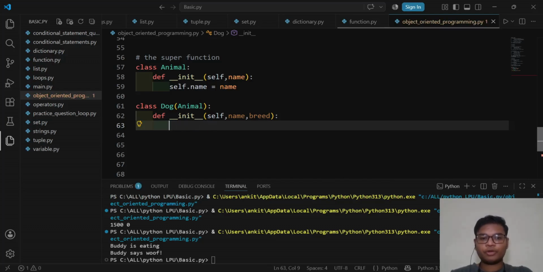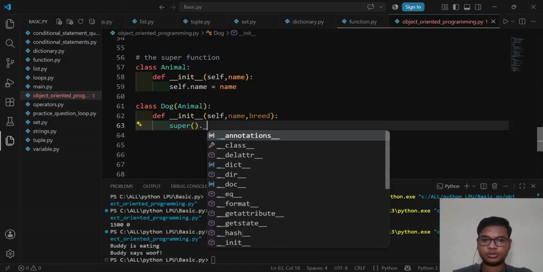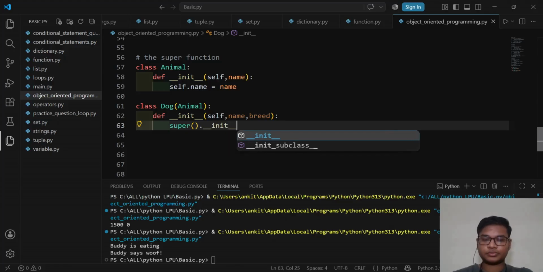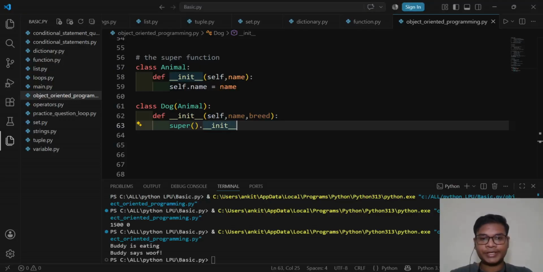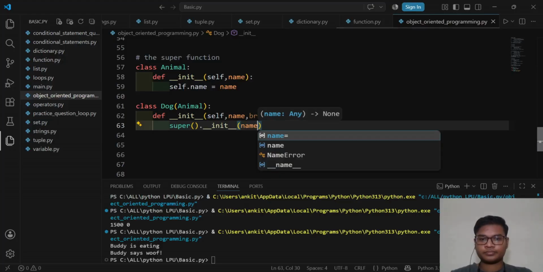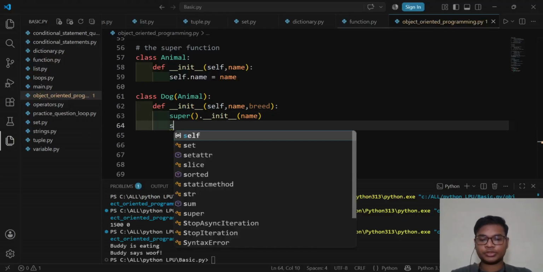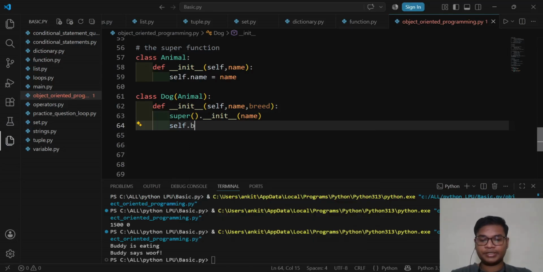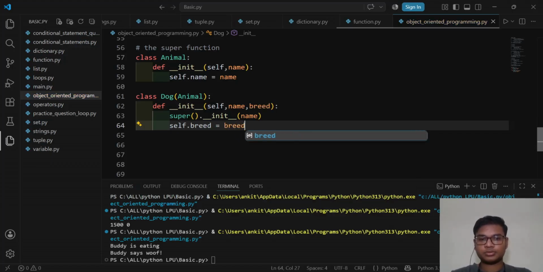With the help of the super function we have to do this, not just do this. super().__init__(name), and then what we have to inherit is the name. And after that, just do self.breed = breed.